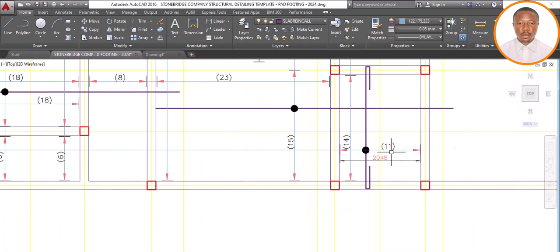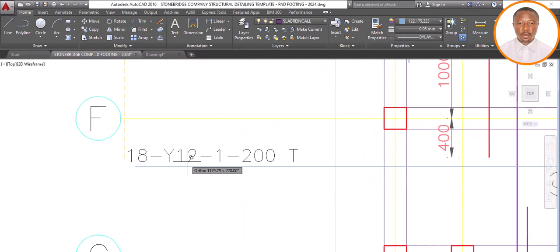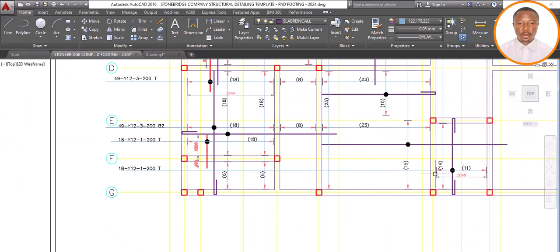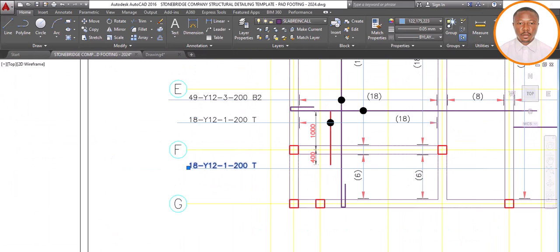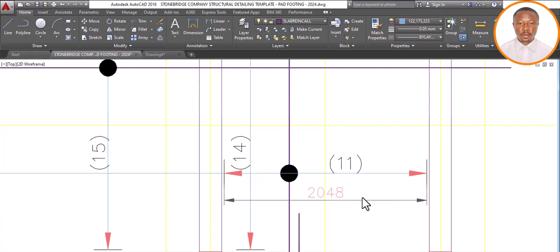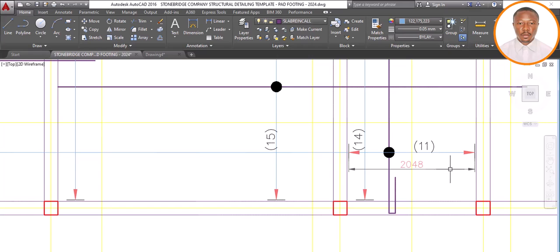So what do I do? Since I've already gotten this one, I go out here and pick and copy this one, bring it down to this place, bring it down here. Good. So now is it top or bottom? So you see what is bottom, isn't it? So now click on it, let's edit it. It's a bottom. B2 is 1 also by 12. Then it says 11. Am I correct? Yes, 11. So let me delete. You can say okay, we are done with this. So therefore let me remove my dimension.